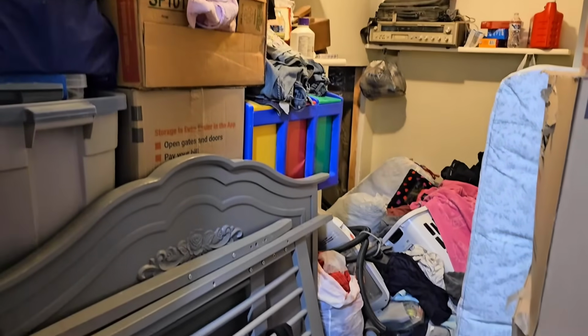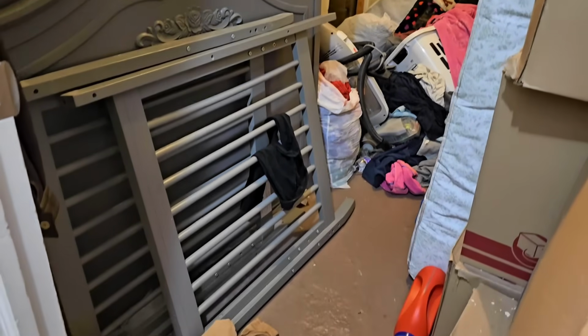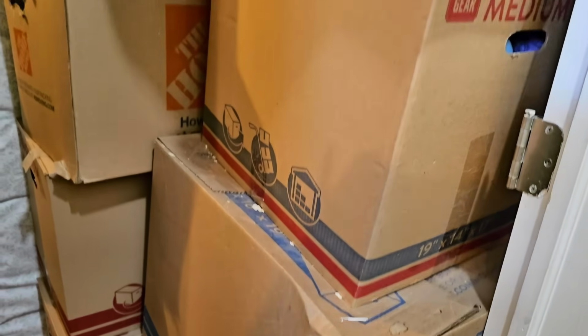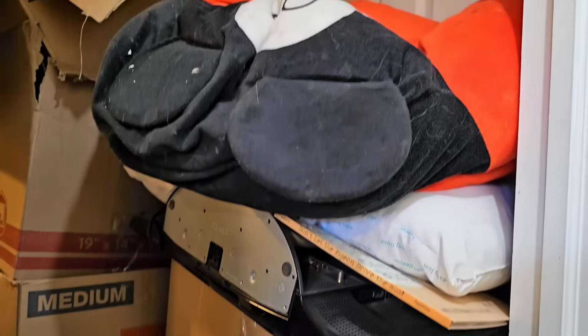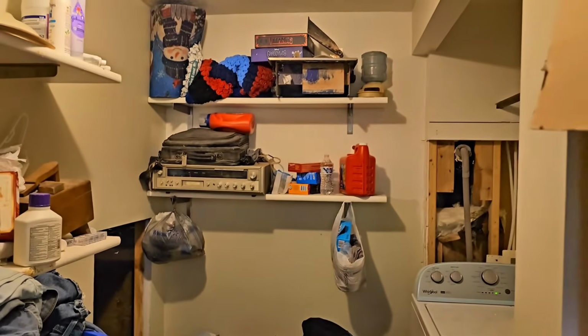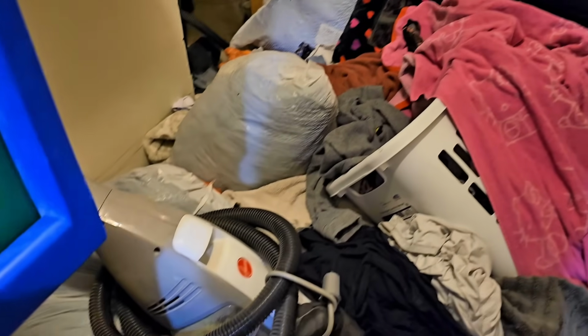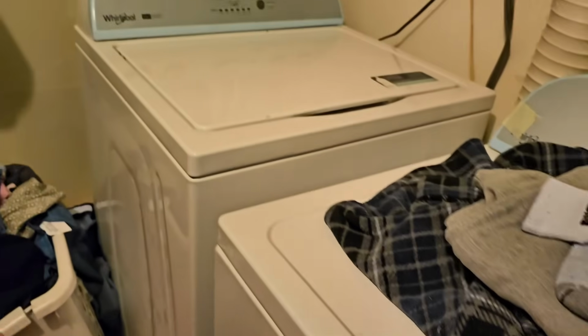But some of their stuff ended up here, some of it ended up in a storage unit, and a lot of it got separated. So even though they've lived here for a few months now, they've been stuck in that place of just feeling overwhelmed and have never really been able to get things put together. In fact, while I finish showing you the rest of the place, I'm going to let Angela herself tell you a little bit about what they're dealing with and why she is feeling so overwhelmed and stuck. So here's a little bit of that conversation.